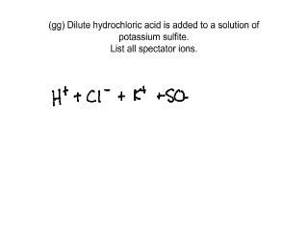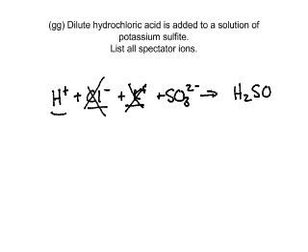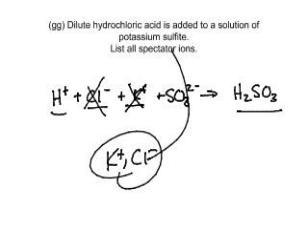All right, dilute hydrochloric acid. So we dissociate it because hydrochloric acid is a strong acid. It is added to a solution of potassium sulfite. Sulfite is SO3 2 minus. Don't confuse that with sulfate, which is SO4 2 minus. Here, it's like a double replacement reaction. The potassium and the chloride are spectators. They're going to fall out, and H and SO3 are going to get together. This is not a strong acid. H2SO4 is a strong acid, but H2SO3, sulfurous acid, is a weak acid. The spectator ions, I've just crossed them out. Of course, the potassium and chloride is the answer to this one right here.